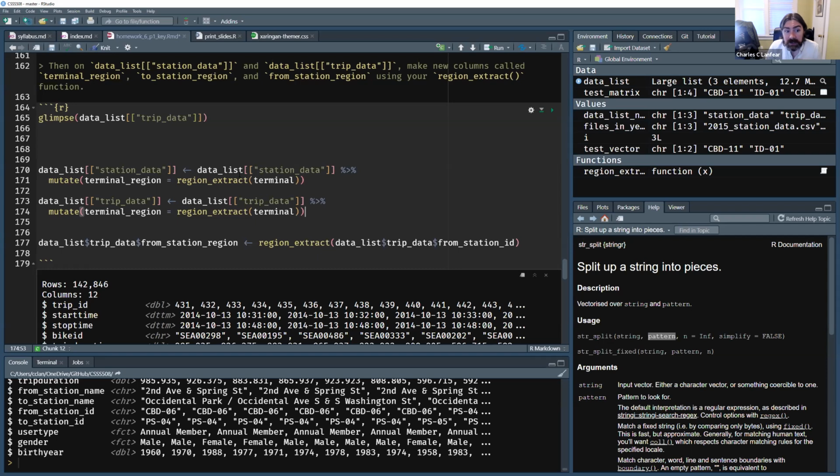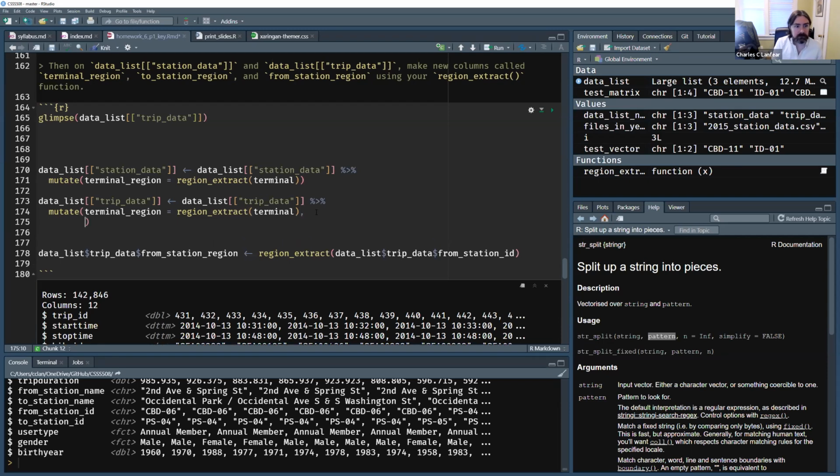We could use two mutate functions, but we could also create two variables inside one mutate function. I usually just create them all inside one. What is the contents of this? Okay, yeah, we could add a comma. And then what's it going to look like? Oh yeah, here, I like the look of this. Let me just grab, yeah, there we go.